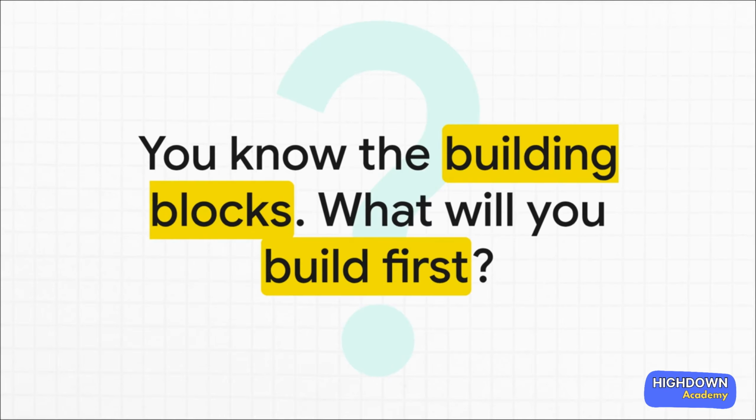And that's really it. I know it seems simple, but you now understand the single most important concept in all of programming. Every complicated app, every video game, every website you use, they all start with this one simple idea, storing information in variables. So the only question left is, now that you have the fundamental building blocks, what are you going to build first?